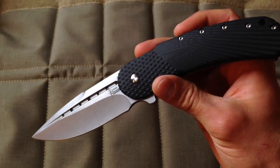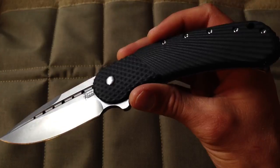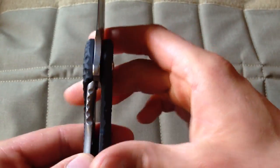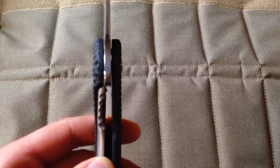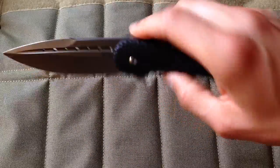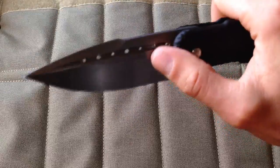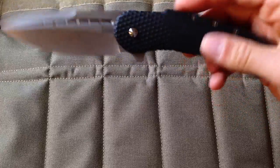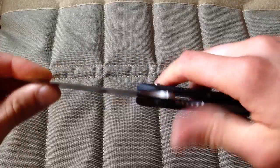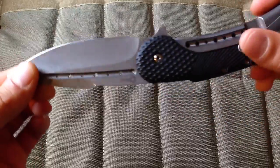They are very capable hard-use knives though, built really great. The lock-up is early. I've flipped this knife many, many times — that's just all you want to do with it because it flips so effortlessly. If I release it, it just bounces off the nail — it's beautiful. Super solid, no any kind of movement whatsoever.